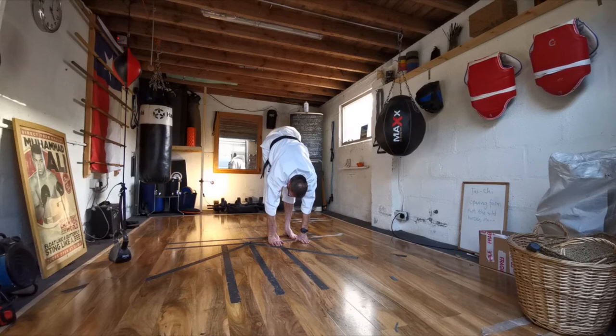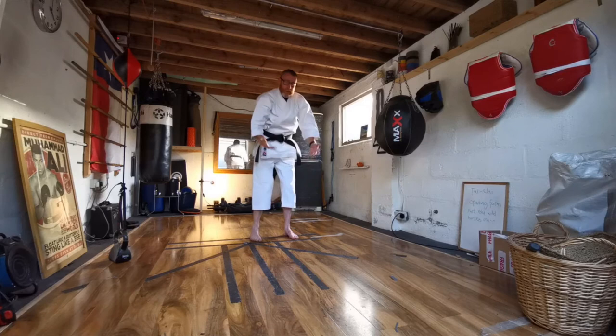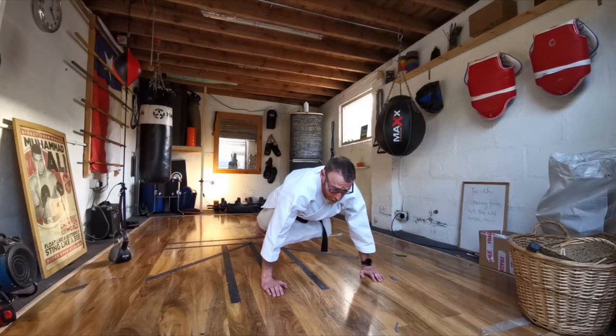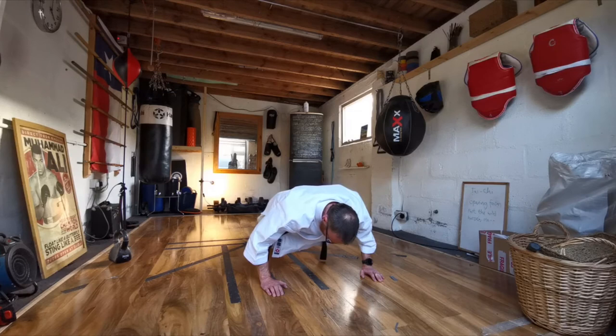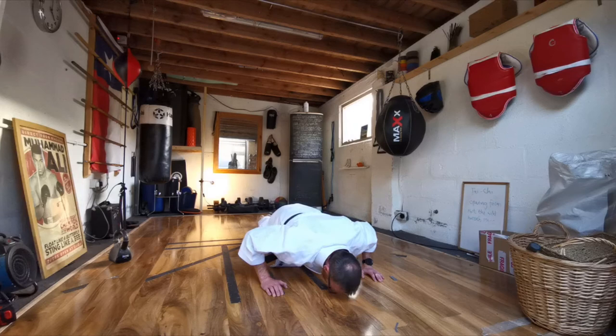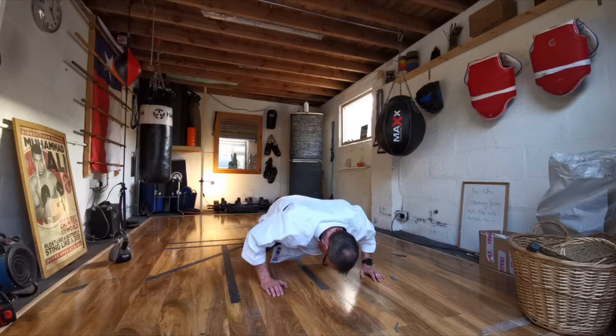Arms on the floor. One of our favourites, I know. Down. One long, slow push-up. Nice and slow. Lovely and slow. Keep on going. We're not there yet. Now touch that nose on the floor and back up again. Nice and slow. And up.